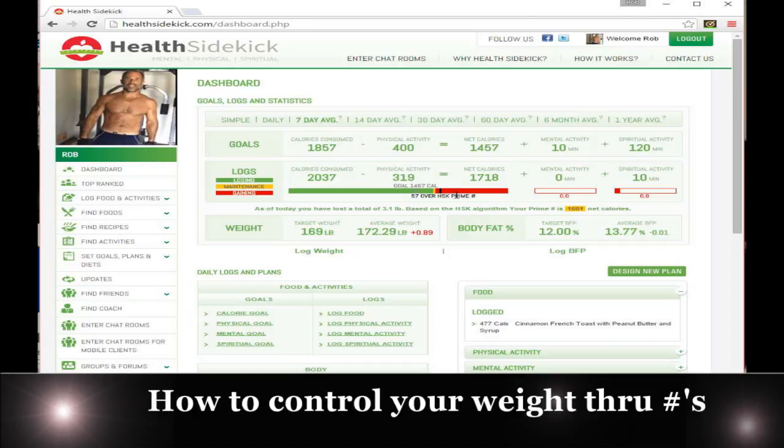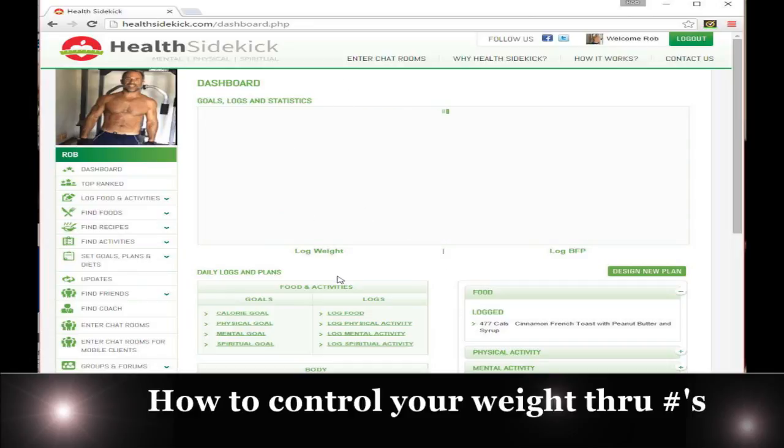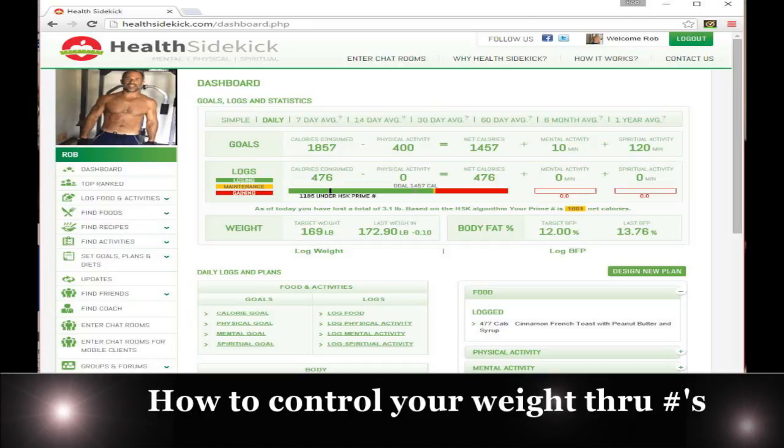Look at what's happening to your weight over the last 7 days. Click on the last 14 days. Try to be honest, at least be honest with yourself when you're logging your weight. I tell you, it's so crazy, and I understand it. Believe me, I don't like to have to put in high weigh-ins, which I have actually had some higher, because again, I've showed you that I've actually gained some weight over the last 30 days and the last 60 days, right? So I don't like putting in high weigh-ins either.